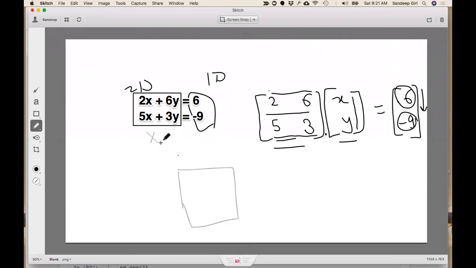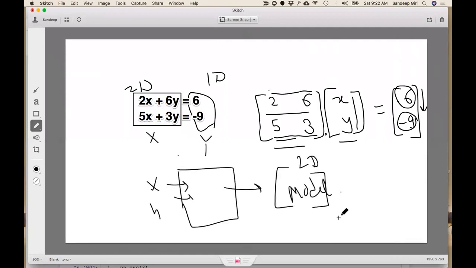We will feed X and Y to this machine learning model, and we will get another 2D array representing the model. So there is no thumb rule as such when to go for 1D or 2D. It varies from problem statement to problem statement.